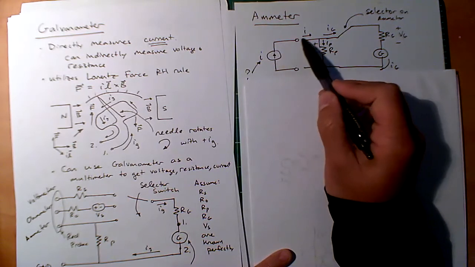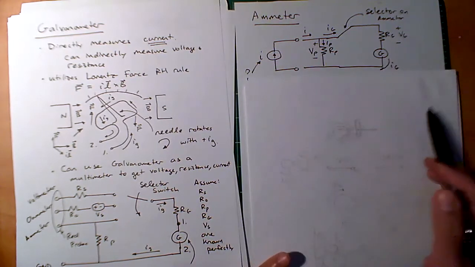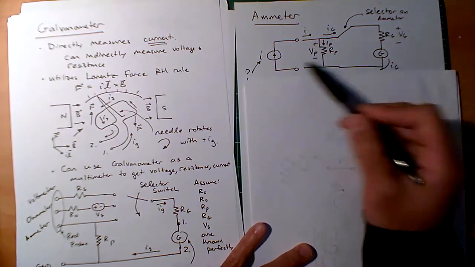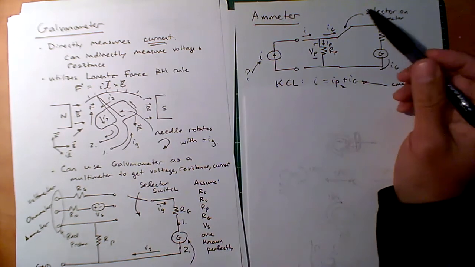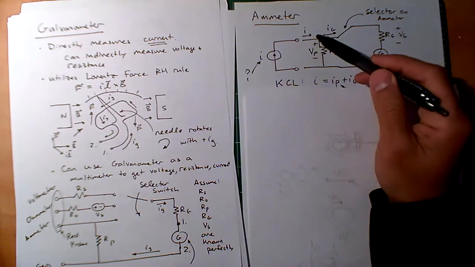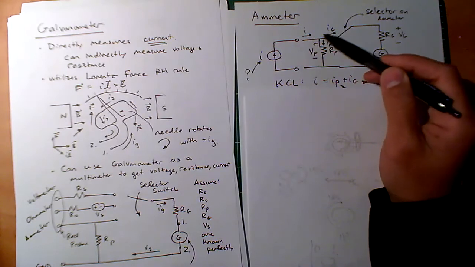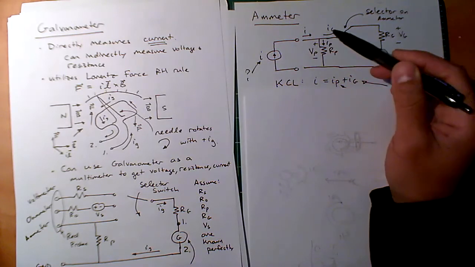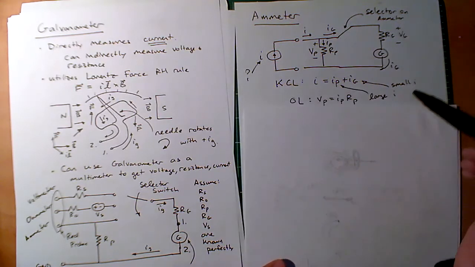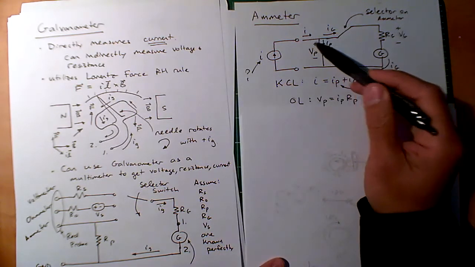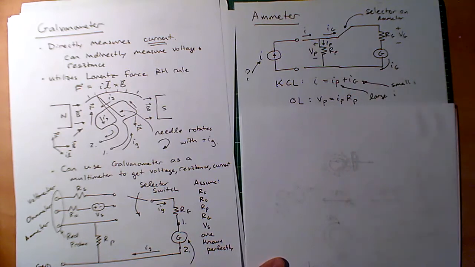So this current goes in through here, and let's see how this can still pick up what this current is. Okay, so we can use our new friend KCL. KCL says I equals these two leaving currents. Current entering equals the current leaving at this node. Okay, we can get IG from your galvanometer. IP, we still don't know yet, right? And like I said, IP and I are nearly the same, all right?